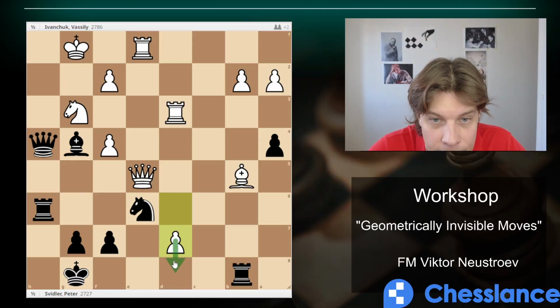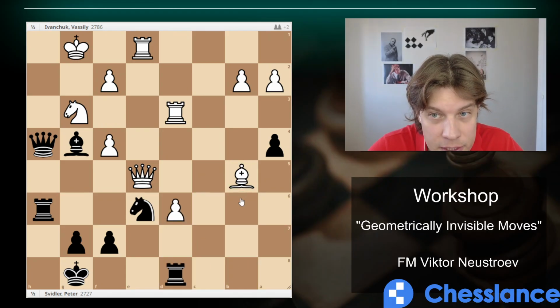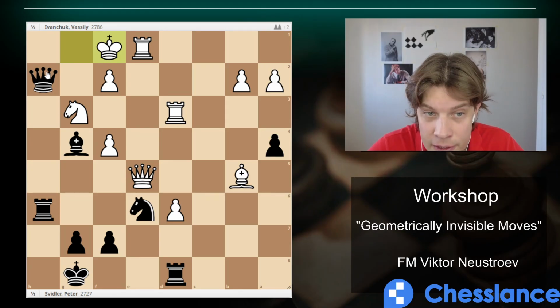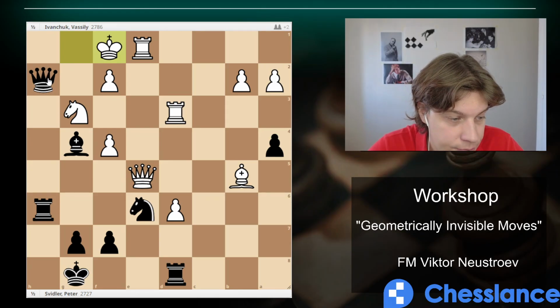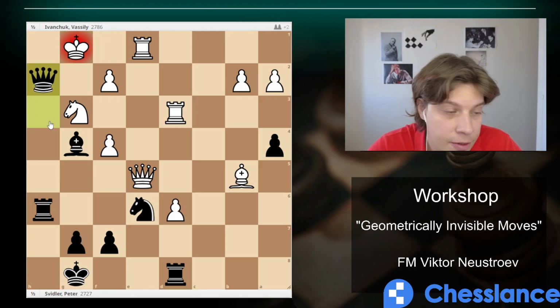d7, well, occasionally they want to play this move, and you cannot take on b5. So I don't think rook b8 makes much sense. So queen h2 was played, king f1, and in this game Peter Svidler decided that there is nothing else he can do, and he just repeated the position. Queen h3, king here, queen h2, king f1, queen h3, and then they agreed to a draw.